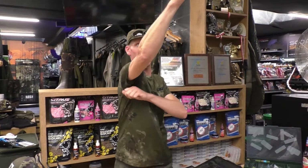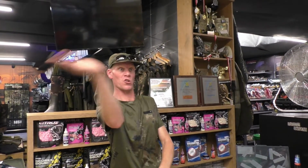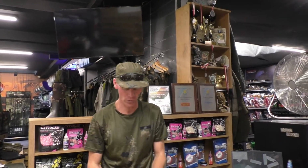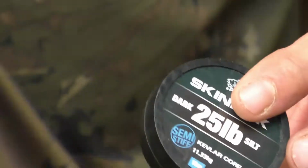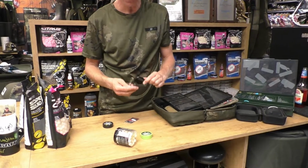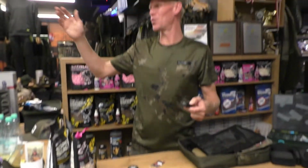So as long as I'm casting and watching everything and I see the bait behind and everything traveling perfectly, it is okay. In the nighttime, especially on a crosswind like this, I cannot see, it's impossible. So sometimes I will use a coated braid just to be very confident in my mind the rig has not done this on the cast. The reason I don't use this is exactly the same as the lead core situation. You have coated braid from Nash, skin link, great product. You have hybrid from Korda or Cortex from Fox or ESP Striptease, whatever, every brand sells a product like this.